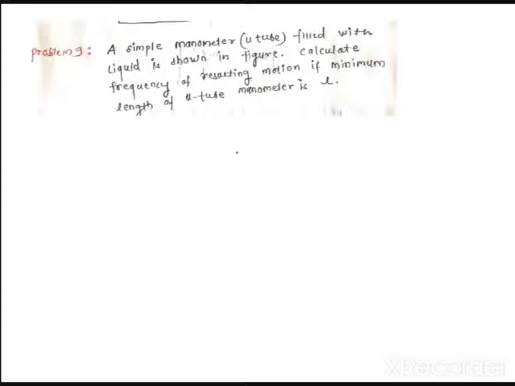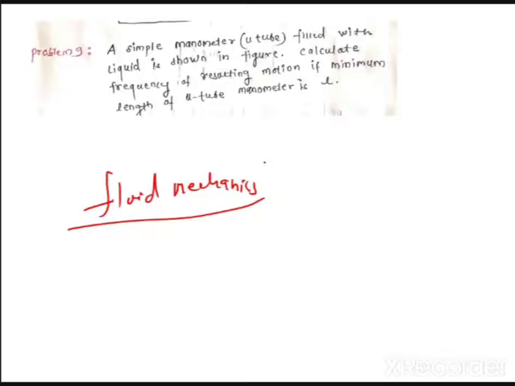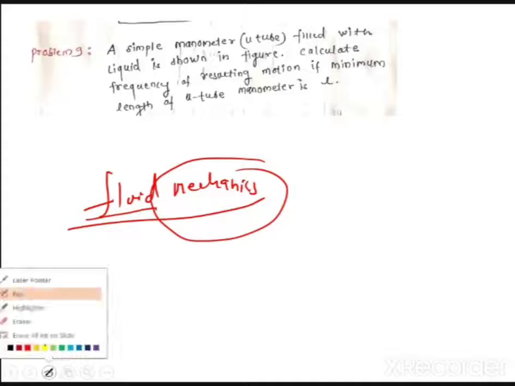Now we'll slightly move on to the next type of problem, a problem based on fluid mechanics. Till now we have solved problems based on mechanics only, like the spring mass system, pulley system, and slender bar system. Now we'll move on to fluid mechanics, because in a fluid, in water or maybe in a liquid, there is a vibration. A liquid can also vibrate. A fluid can also vibrate. There is a vibration in the fluid medium. So we have to solve examples to find out the natural frequency for the same. So let us solve.